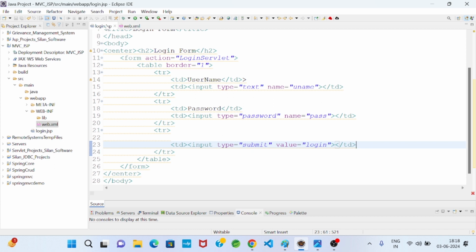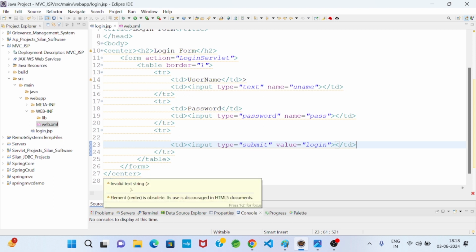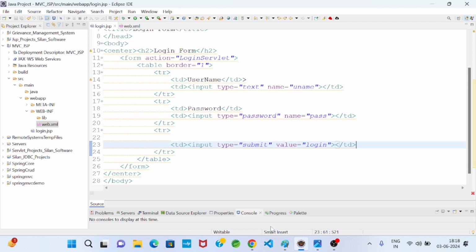Then, based on this login form, based on this login.jsp file, we will create a Java bean, because a Java bean is our model component.